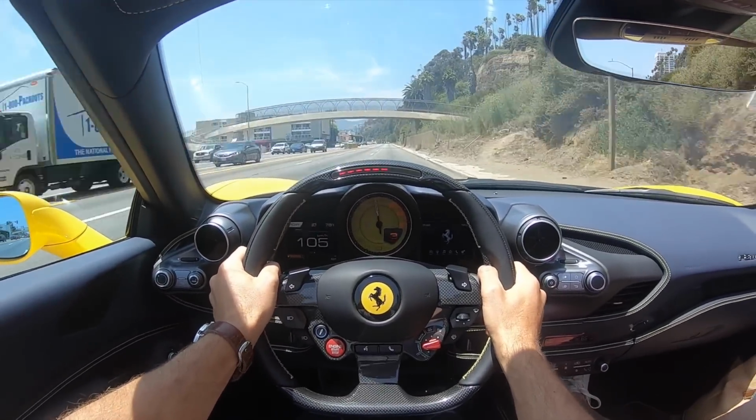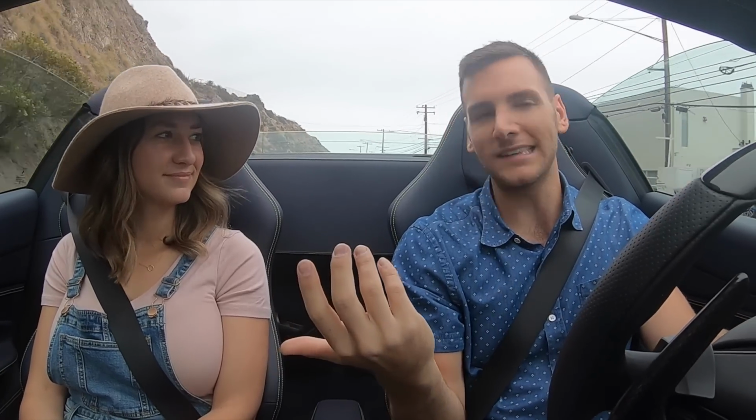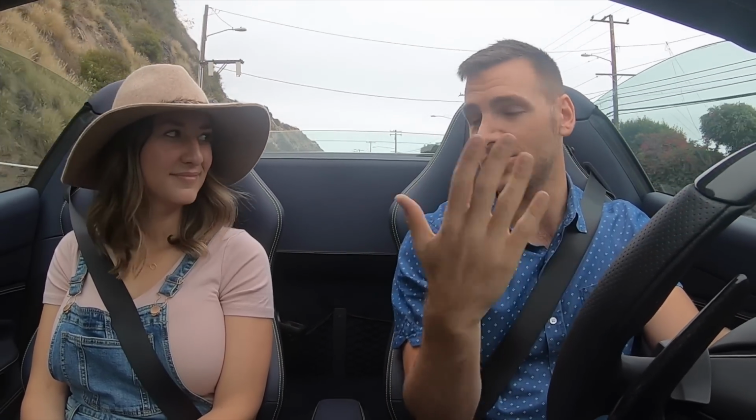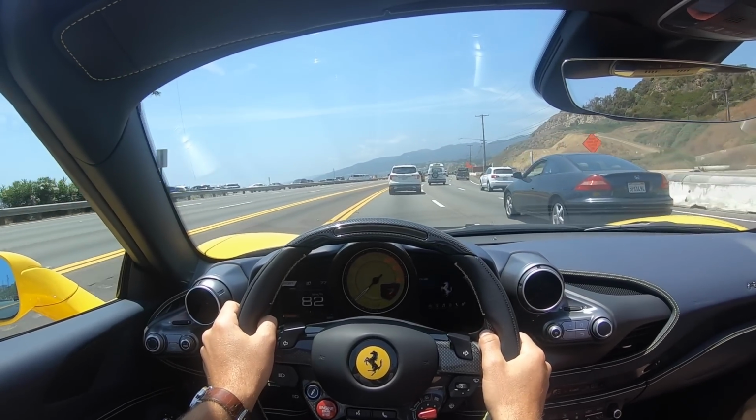And that's with it in auto mode. My one little critique with the transmission, and this is not something you're going to feel, except that you'll feel it shifting up really quickly, is that it quickens getting to a higher gear, a more fuel-efficient gear. Maybe that's lending itself to being more of a GT setup, but it rushes itself to the 7-speed so that you don't really have access to all of the performance down low all the time.